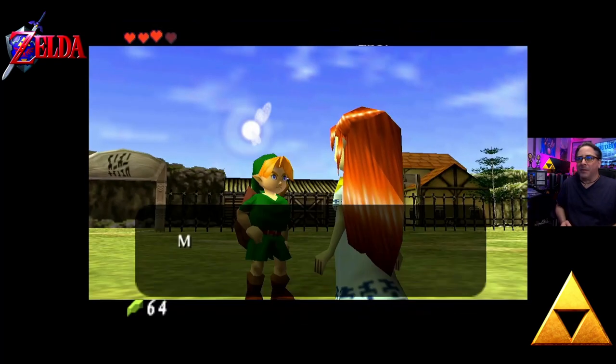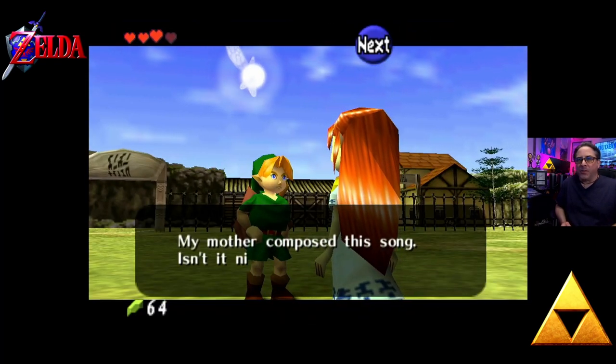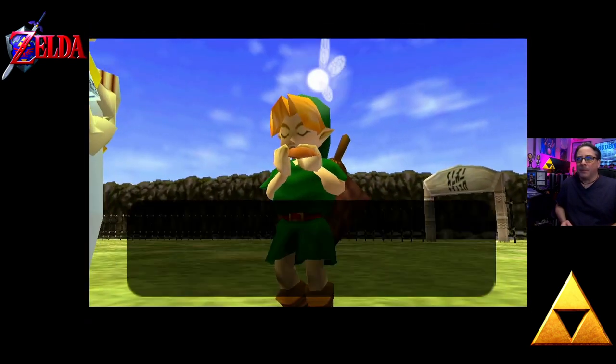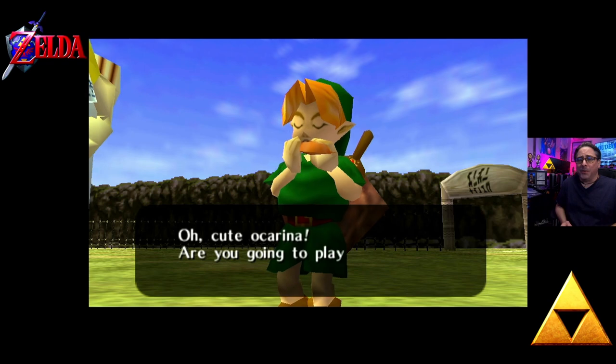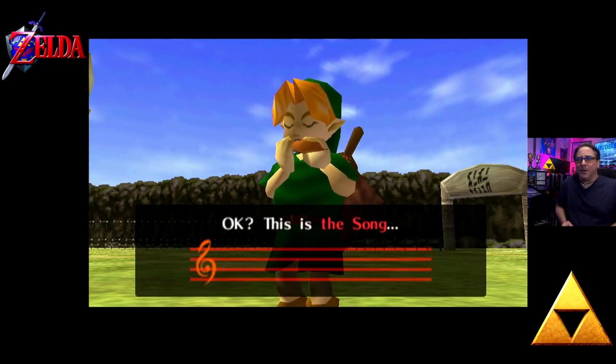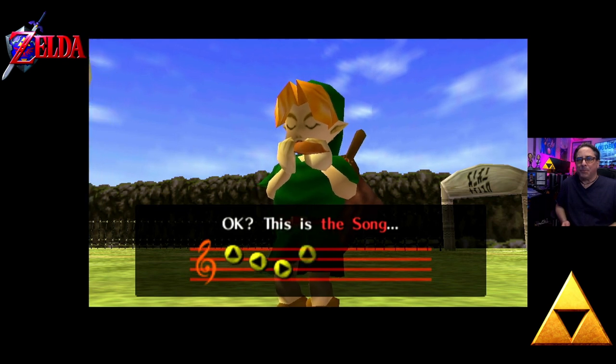Take out my ocarina. My mother composed this song. Isn't it nice? Let's sing together. Oh, cute, Ocarina. Are you going to play this song with Ocarina? Okay, this is the song.